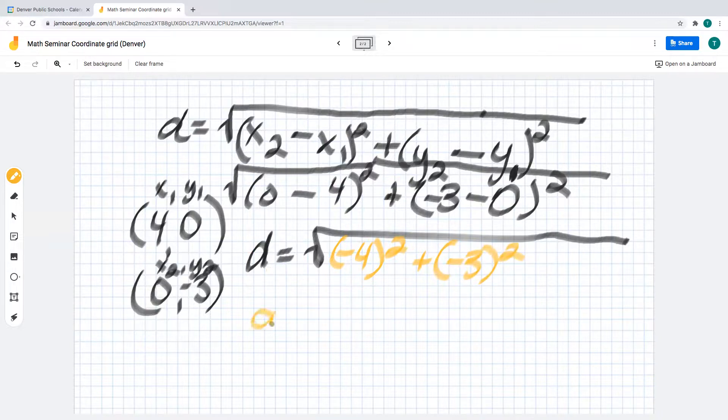So right now, to get the distance, we just need to get the square root of what? 4 squared, so that'll give you a positive number because it's squared, right? So 4 times 4 is 16. And that's going to be plus 3 times 3 squared. Well, negative 3 is the same situation, because anything squared is going to give you a positive number.